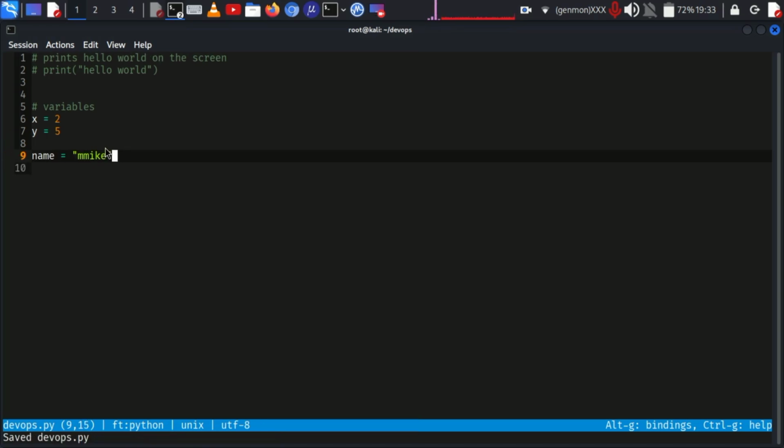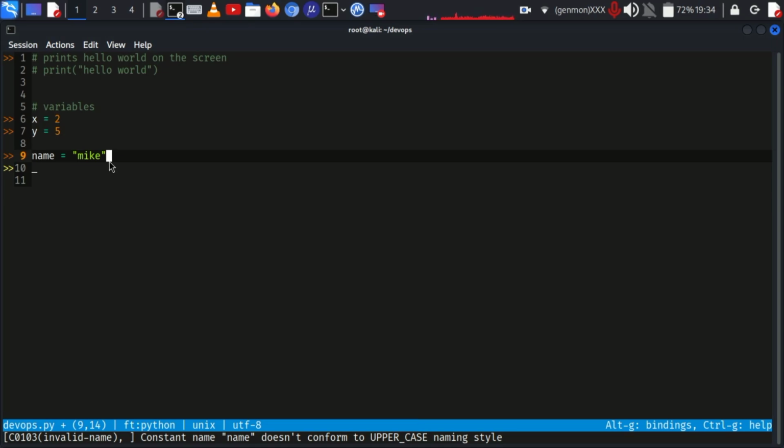Yeah, so as you can see there, if you want to store a name, what you do, you put quotes, just like we did in the hello world. You put these double quotes there, and your name there, and what it does, it takes this name, puts it in a container called name. So here it's also the same. It takes this 2 and puts it in a container called X. It takes this 5, puts it in a container called Y.